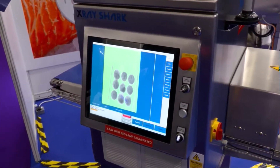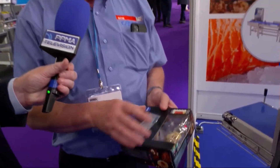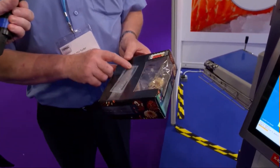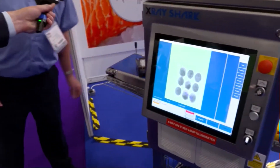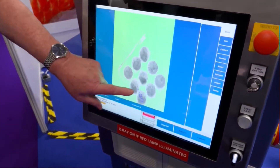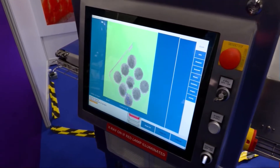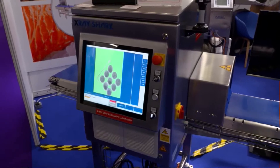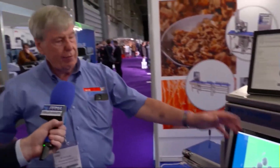You've brought some product with you, and you've literally sellotaped some metal contaminant to the top of it. Let's see what happens. Here I've got a box and it's got some metalized films within it. I've got a 1.2 millimetre piece at the top here — the smaller ones can't be detected because of the sensitivity of the film. I'll put it through. You can actually see now — here we've got the 1.2, here we've got 2 millimetres, and here we've got 2.5. There was no stop there; that was a continuous process, and on a line that would have been a reject — pushed into a bin or dropped into a bucket. Because this is for the show, we haven't put any reject devices on this. Normally we'd add reject devices as per what the customer required.